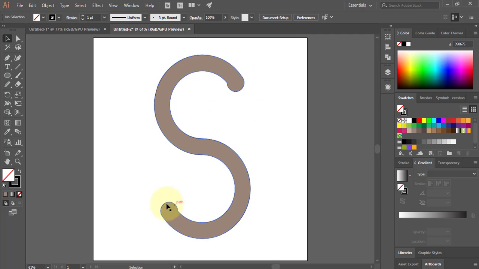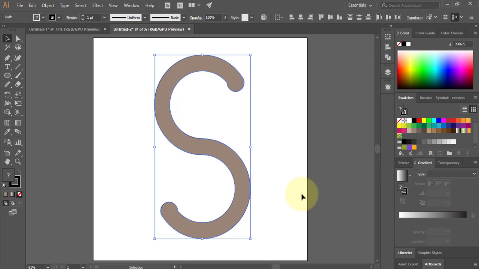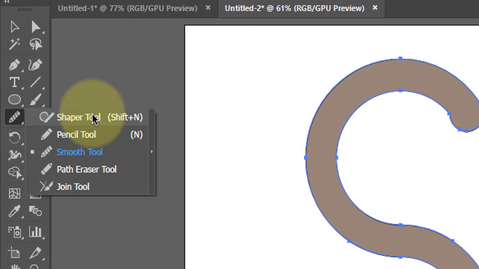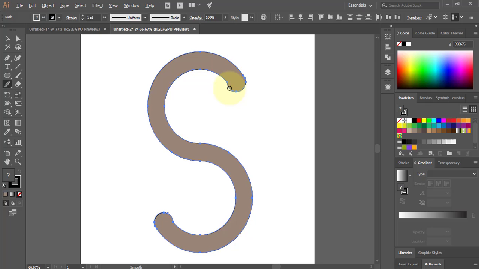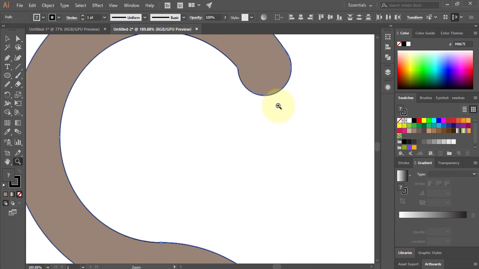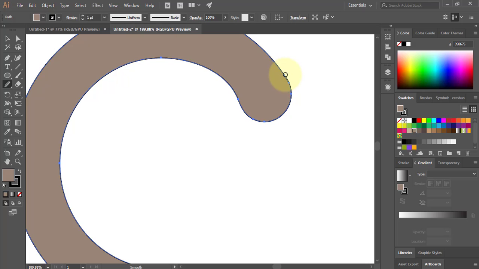Once the basic shape of the logo is ready, you can smooth out these points. In order to smooth out these points, we will be using the smooth tool. You will find this under the shaper tool. If you can't find it, or if it's hidden, you should always check the shaper tool. Go on and select the smooth tool, zoom in a bit, and then again select the smooth tool. It has got deselected. Just left click, select any one of those points and start dragging like this upward to make them a bit smooth. It will start smoothing out those points.